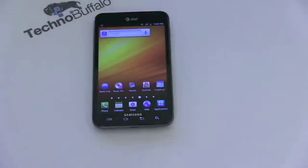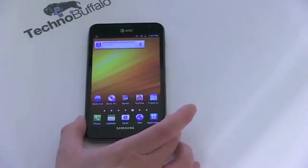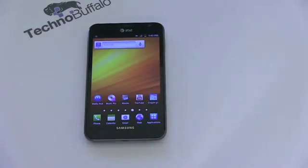Let's go ahead and hit home. Let's do a real quick walkthrough of the phone, and then I'll do a comparison with that just mentioned European version. So 5.3 inch screen. Having used this phone, the screen is gorgeous. It's really hard to show how pretty the screen is and how nice it is, at least for me, to have a phone this big.